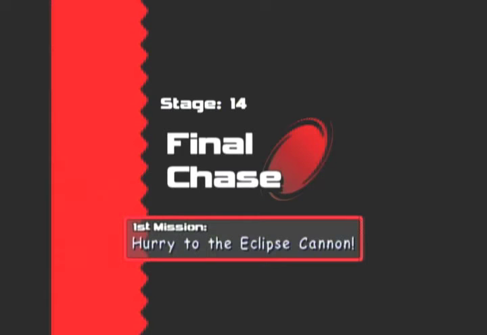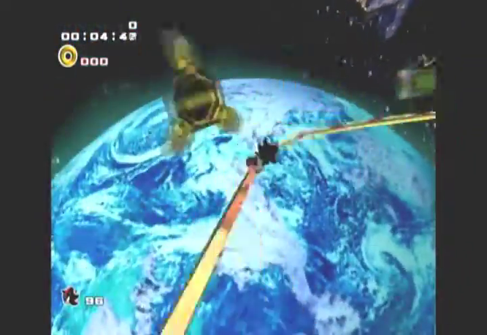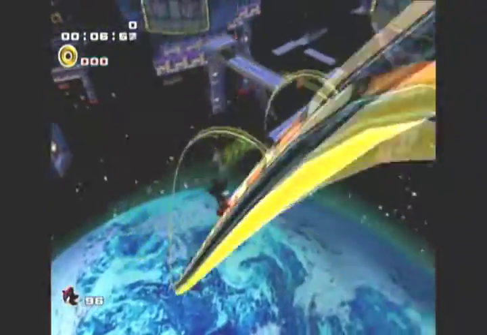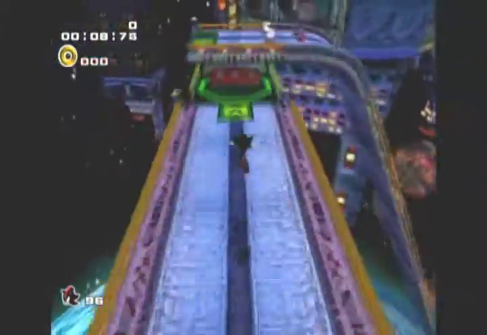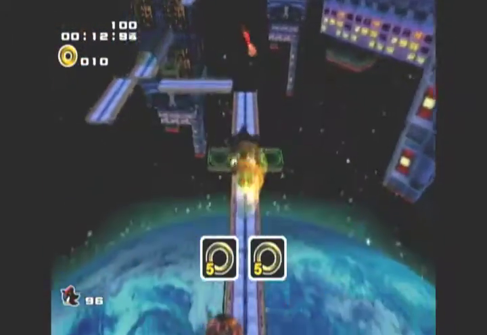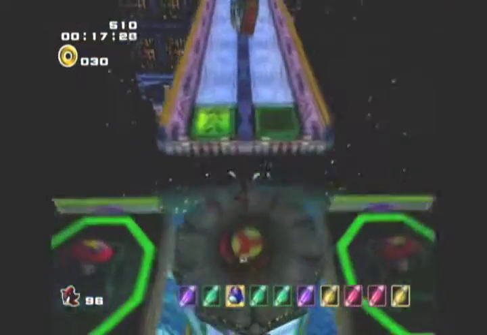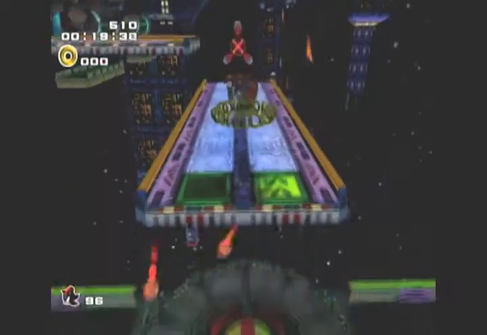Okay, so we're in the final chase, where we have to hurry to the Eclipse Cannon with a wonderful 12,000 points. 12,000! This is a very difficult level. It's long, and if you mess something up, redoing it is a pain in the butt. So you see what I did right there at the top? I was able to do a speed dash, so I could go ahead and jump on that enemy right there for some extra bonus points.